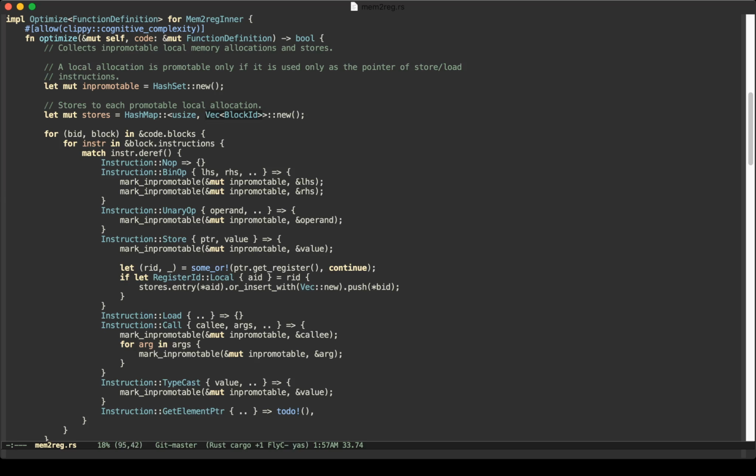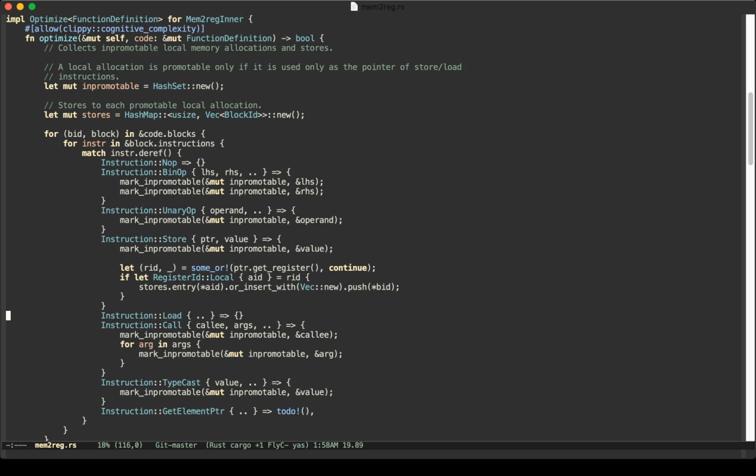So for each local variable, for example, say %L, we are going to collect the block IDs in which a store instruction to the location is happening. So it is just the code for deducing that.